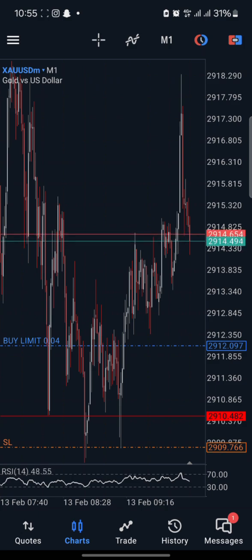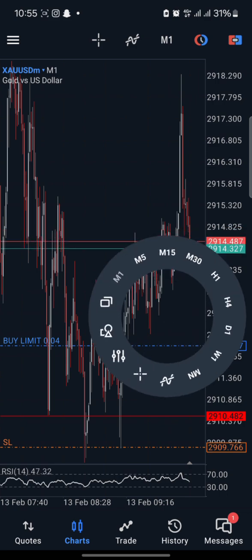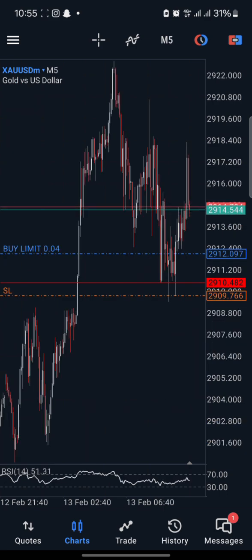The price movement is made up of different candlesticks, and every candlestick represents the time frame you are in. Every single candlestick represents a 1 minute candlestick, as I am in a 1 minute chart. If I was in a 5 minute chart, every candlestick would represent a 5 minute candlestick.